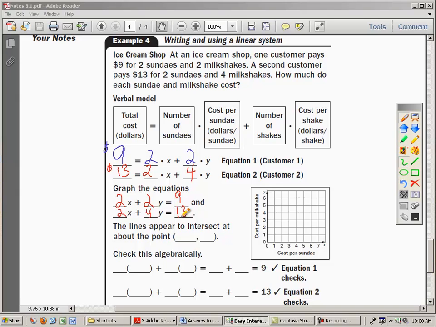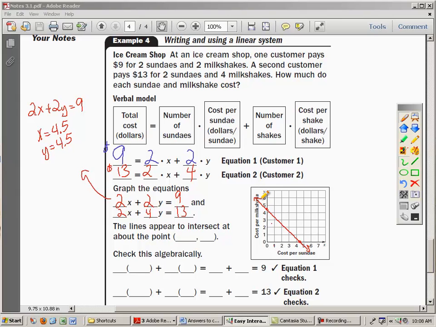All right? So in graphing the first one, we have 2x plus 2y equals 9. The x-intercept comes out to 4.5. The y-intercept also comes out to 4.5. You can check on your own, but you should get something like there and something like there. And so the first equation is this red one now, and you're going to have a line something like this. Again, it only makes sense to worry about the first quadrant in this problem, because you can only have positive numbers of shakes.